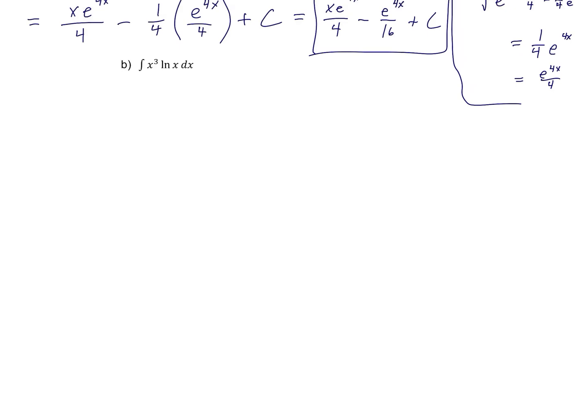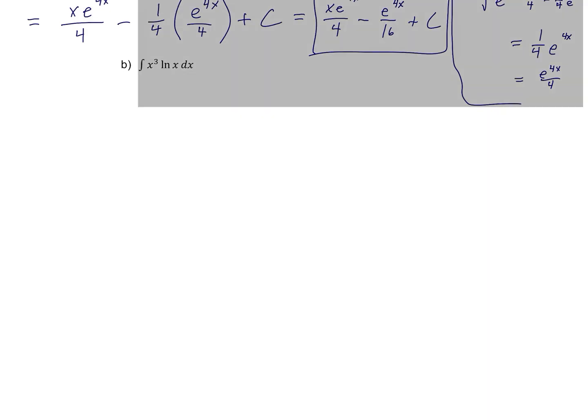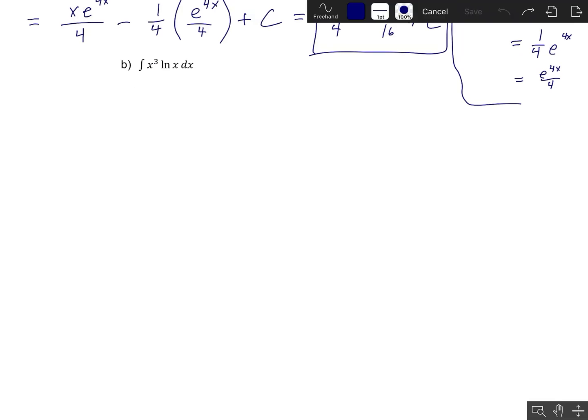So in this case, if I just gave you this integral without any other instructions, we could still see that we needed to use something like integration by parts because we don't know how to integrate products like this one, this x cubed times ln x. So we don't know how to take an antiderivative of that right away, but what we do notice is that this integral does have a factor that would be made a lot nicer if we could differentiate it, namely that ln x. So we don't like ln x, but we do like its derivative.